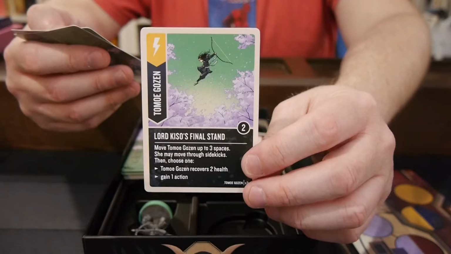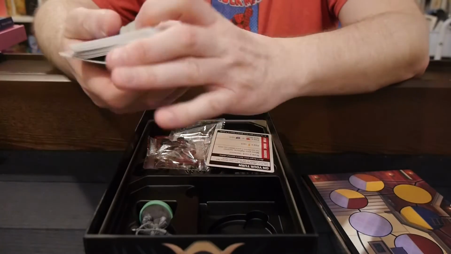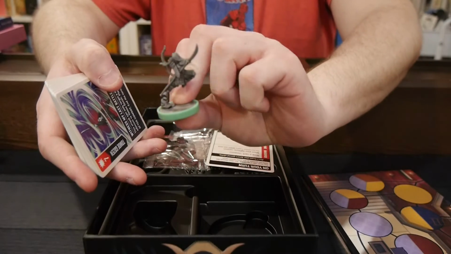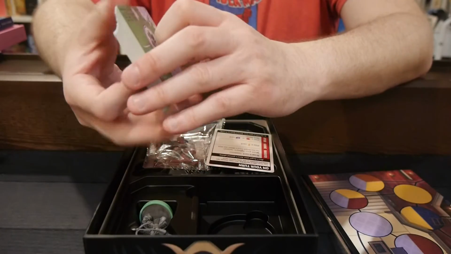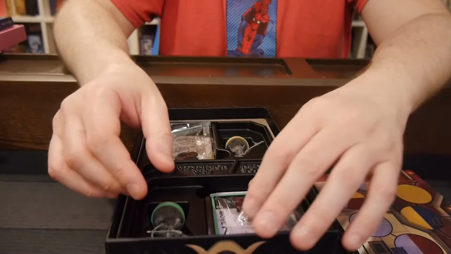Move up to 3 spaces, move through sidekicks, then choose: you recover 2 health or gain 1 action. This is kind of more what I was expecting from this. A lot of maneuvering. But no, it's not what I expected. Even with a bow and arrow, and I don't know what type of weapon that is, really long distance one, not really a long distance fighter. So this is kind of an intriguing deck on that one. That is, as I said, not what I was expecting at all.